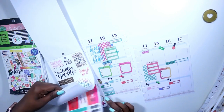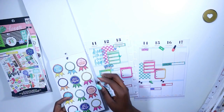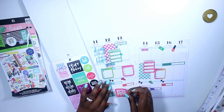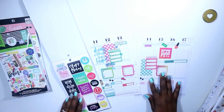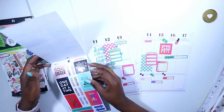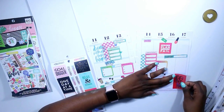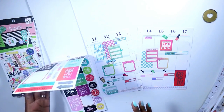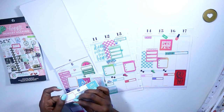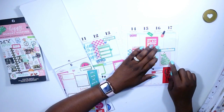I was looking for these stickers and then I realized they are more so for after the plan — like after your week is done, if you paid something forward or if you've done something. I chose not to use that, but I did grab a sticker that says 'Failing to plan is planning to fail.' I really wanted that for this week. Then I grabbed a sticker that's completely off-theme color-wise but says 'Go for it' — I need some inspiration for my fitness and my appointments. From my faith sticker book I grabbed the sticker in the shape of a pear with the fruits of the spirit on it. I really love this one.